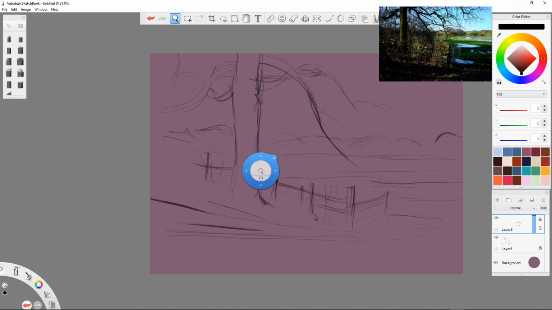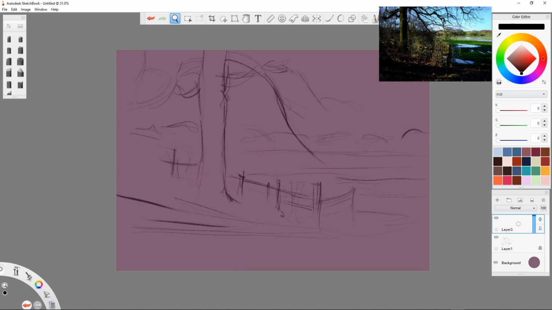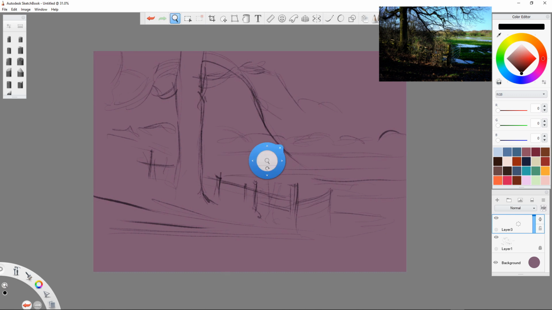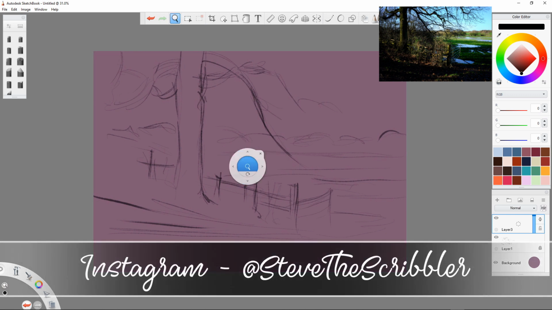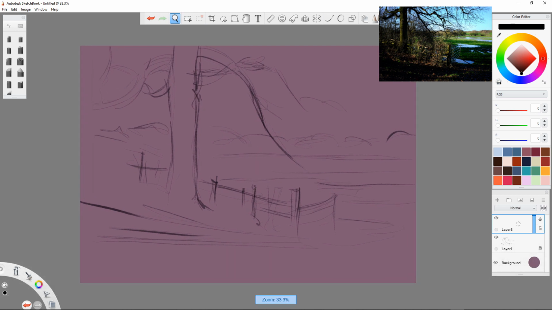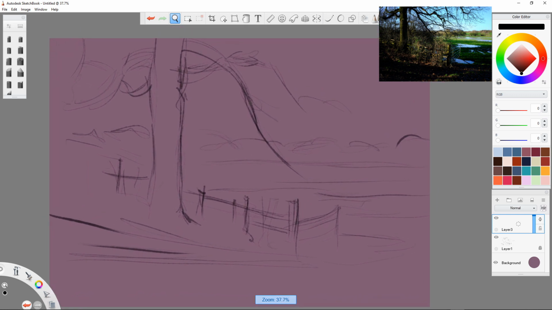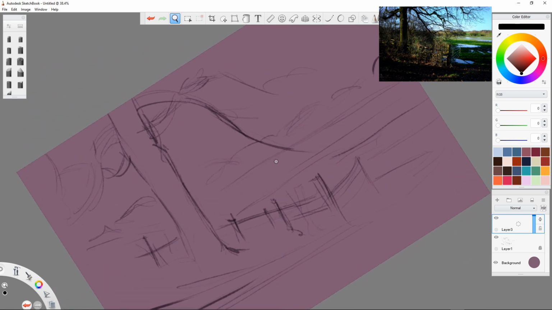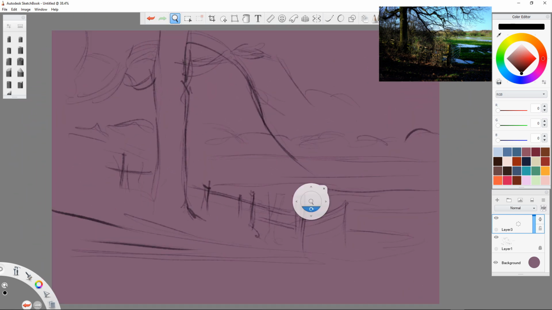I tell you what is a bit weird. You press the space bar, and you can move your canvas around, and usually you hold the space and control key to resize it. But this one, you've got this kind of tool with a magnifying glass in the middle, and you just touch that and resize it. It took me a while to work out how to do that. And then you can move it and just resize it and get it exactly how you want. So that was the weirdest thing that I've ever seen. I think maybe, can you rotate it here as well? Yeah, you can rotate it through that as well if you're into rotating. I tend not to bother too much with rotating.